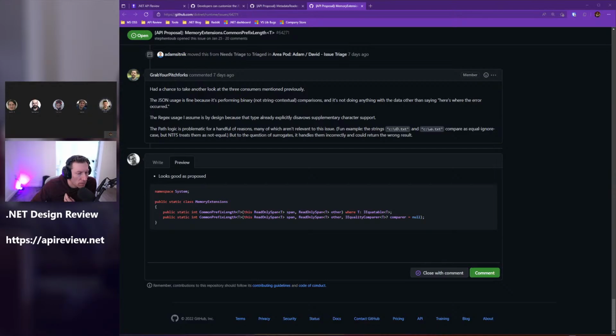Sorry, go ahead. The default for memory extensions is basically, unless you need custom handling, you do T, right? It seems more consistent than exposing something specific. Well, the thing about memory extensions is that normally if you're searching for something, you have that baked in at the call site, like a very specific character or string that's a literal in my application. If I'm doing common prefix length, chances are neither input is a literal, which means we need to be careful about not breaking the prefix across surrogates, stuff like that. That would just never happen if I pass in a literal.